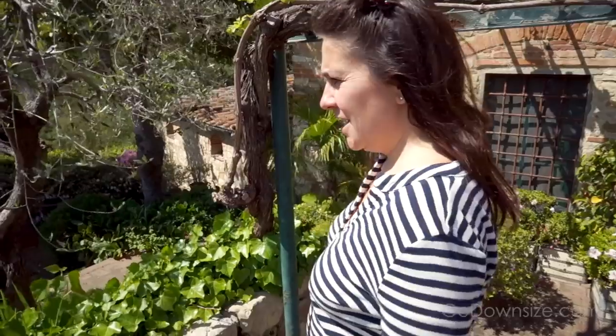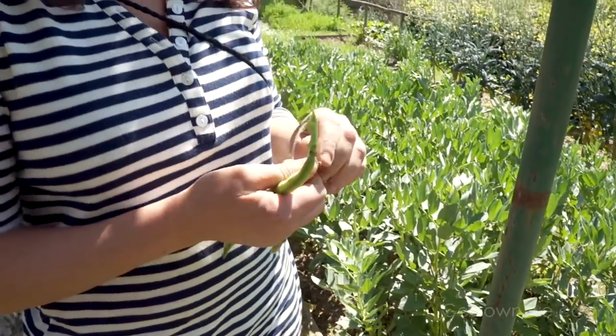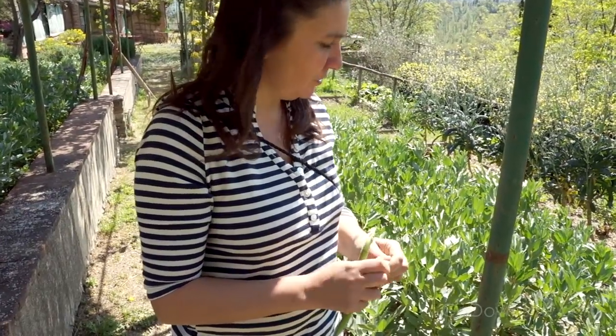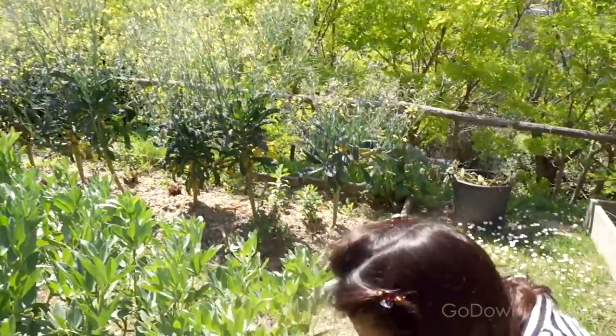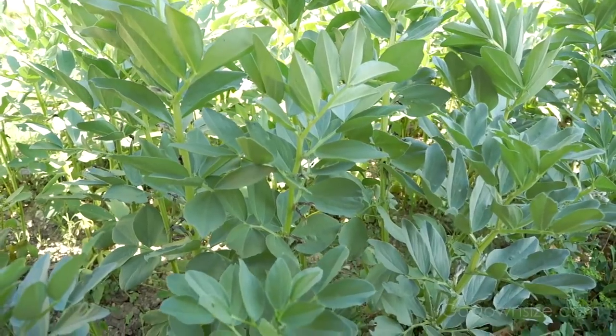This is the kitchen garden. The couple who lives here are like my second parents — we've known each other since I was a kid and they have a real green thumb, so they're very good in the garden and I'm learning from them. Those are fava beans — they're still too small. It's interesting: until you grow something yourself you don't figure it out. I was expecting them to grow upright, but they actually grow the other way.